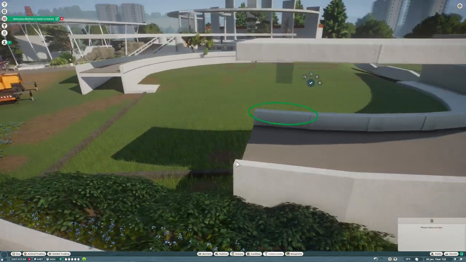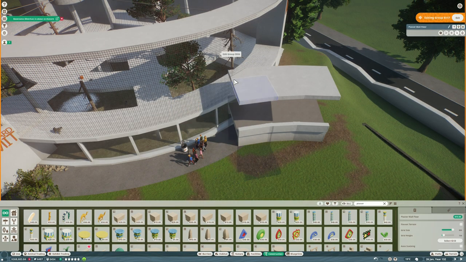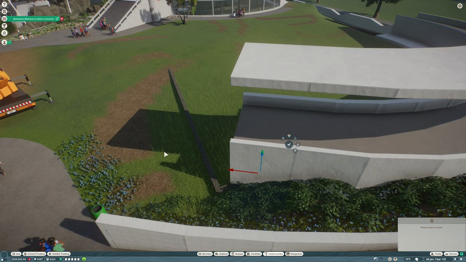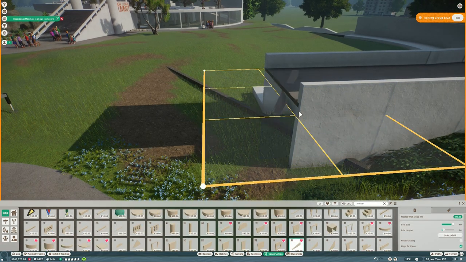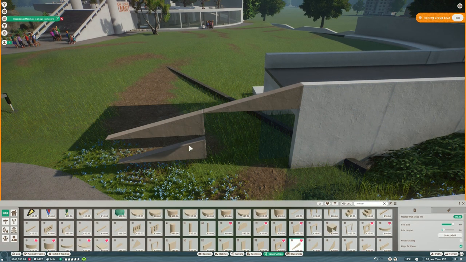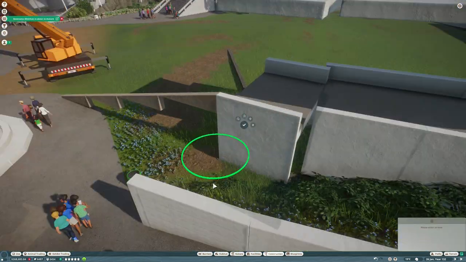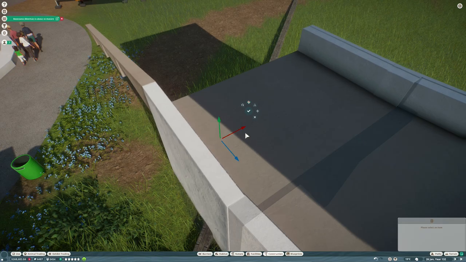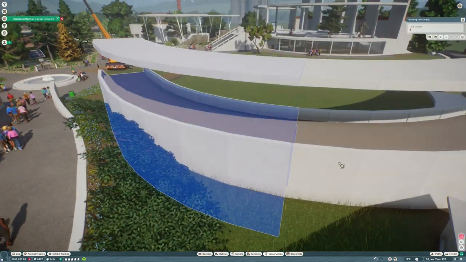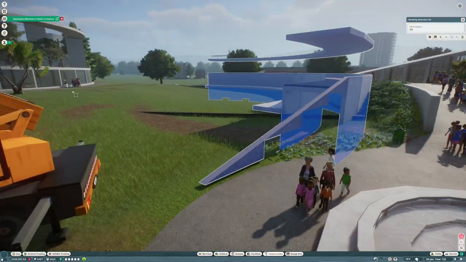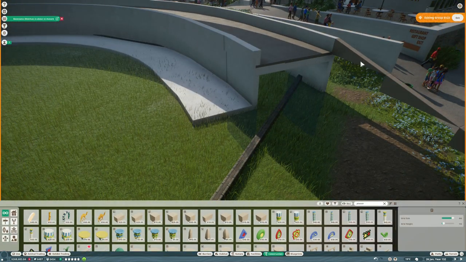So what I've decided to do is build something inspired by Tecton's bear ravine at Dudley Zoo, which is one of their sort of fairly typical circular structures. It's actually where I got the inspiration for the Grand Plaza from. The sort of walls of the Grand Plaza are based on the same design, but it's not actually a complete circle. It's not even a half circle, like a quarter circle, built into a hill so people can walk up it to look down at the bears in their ravine.